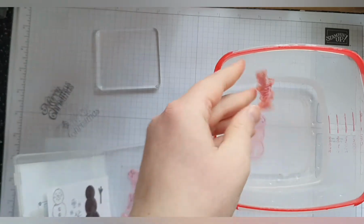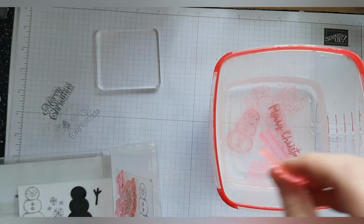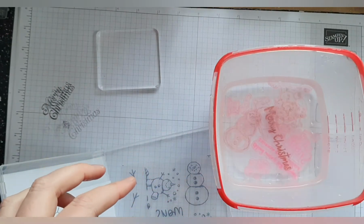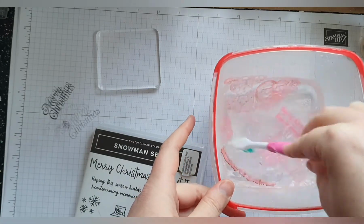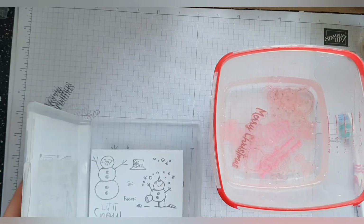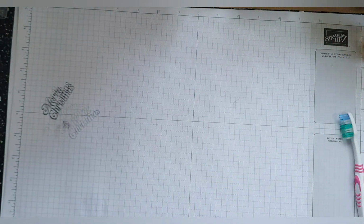See, my Merry Christmas isn't stamping. So you just throw them into your bowl of water. Whoop. She says I'm pinging them everywhere. And then what you do is add two things of stamping water, do a bit of swirling, and then I tend to leave them for a few hours or overnight depending on when I'm crafting. So if I'm crafting in the evening, I will leave them overnight, and I will put that to one side so that I remember to take these out, and I'll put a note to myself because I'm notorious for forgetting. So that is photopolymer.